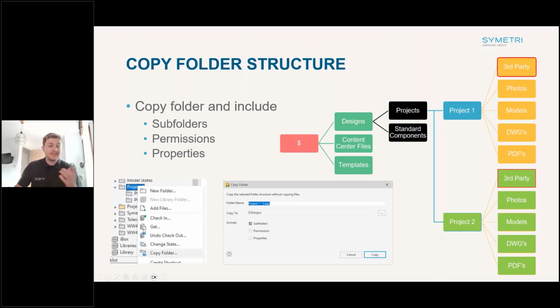But again, the way we tend to see it set up in data standards is that you set it up at top level, so where maybe your content center files are stored and the top level Project Explorer level is. You can set that up so that you've got a templates folder, and then you've got all of your base folder structure under that, so that anyone that's going in to create one of these projects, they could go into that folder and they know that all of the permissions and all of the properties and the subfolders, they're all in there and they're based off of a correct kind of output. So it's quite a nice, easy, user-friendly change to make within your existing Vault at the minute.